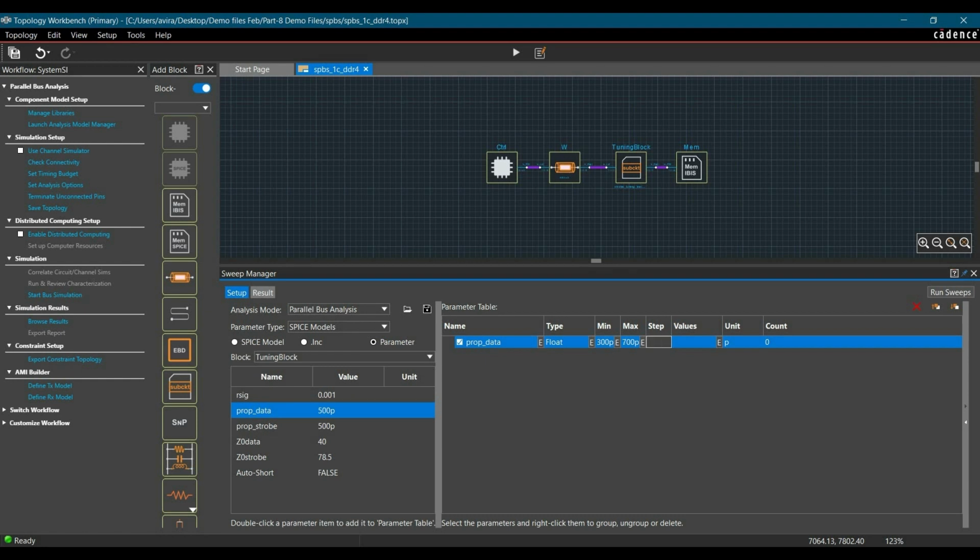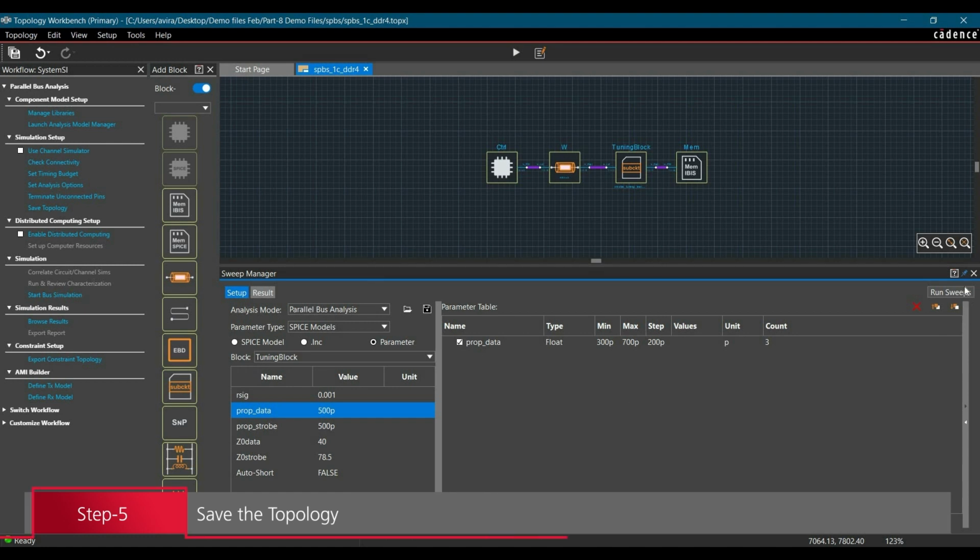The increment step we want between 300 and 700 is 200. That means it will have three counts. So let's hit enter, and as you can see, we'll have three counts which will be 300, 500 and 700 because it has a 200 increment on each step. So we have set the sweep for propagation delay in DQ signals.